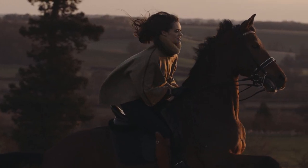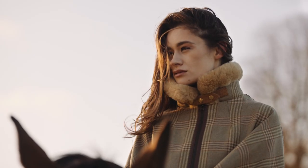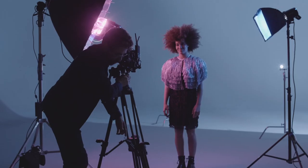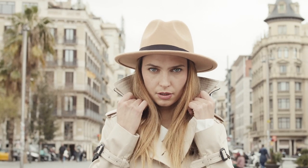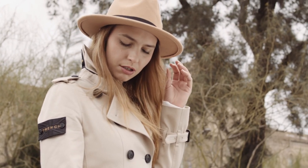We were shooting from various different angles — some really low to the ground, some higher to be more level with the horse's head and the model who's quite high up — so the ability to quickly and easily change height as the sun was rapidly rising was super important. For the twin leg version we did a fashion shoot in Barcelona and a studio fashion shoot in the UK. This allowed us to really quickly change height to influence what's behind the model, control perspective, and adjust how the model looks — getting buildings without people by going low, or changing the vibe by having the model look slightly down on camera.